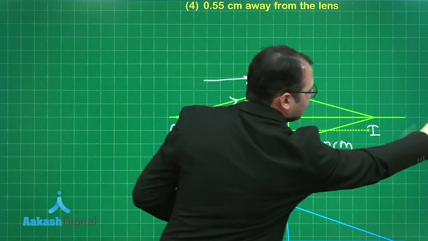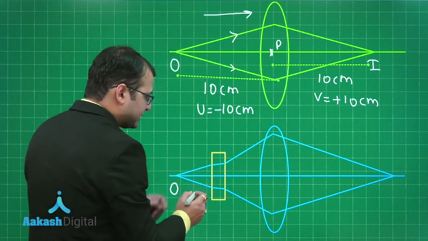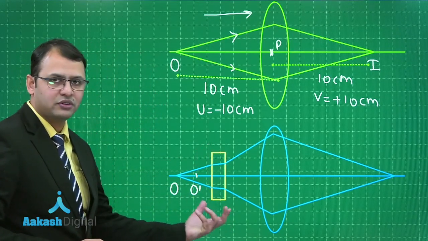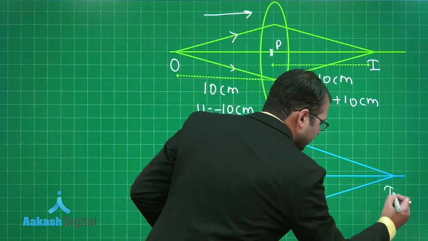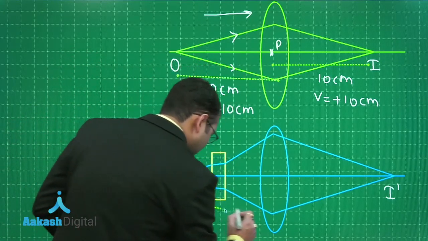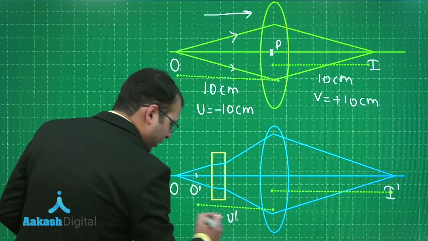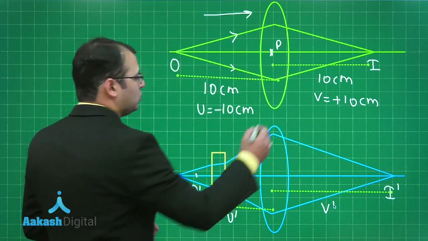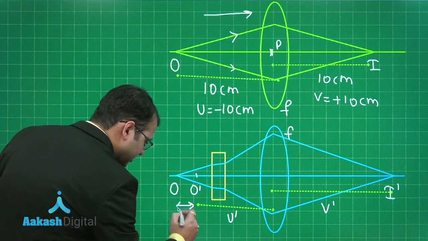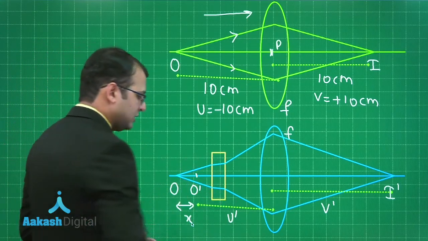Now when you put the glass slab in front of it, so this would be the case now object is here. But due to the glass slab, there will be some shifting in the position of object as apparent shift. Now this will lead to the new image formation at a newer lens that is I dash. So as per now, this would be U dash for us and this will be V dash for us. Now U dash value, I don't know, I don't know the value of V dash but I know that the focal length of both the lenses are same. So if I want to know U dash, first I will have to calculate the shift which has been brought into the position of this object due to this slab. Let's see the shift first.